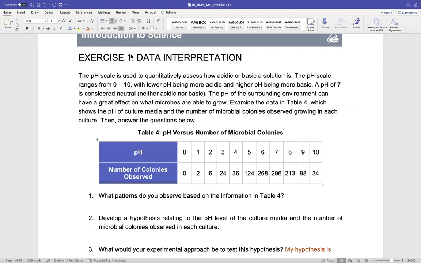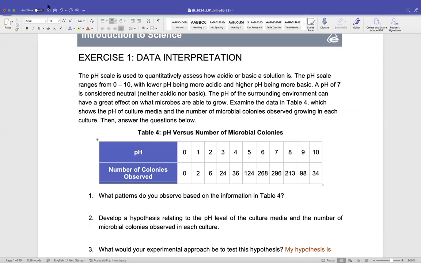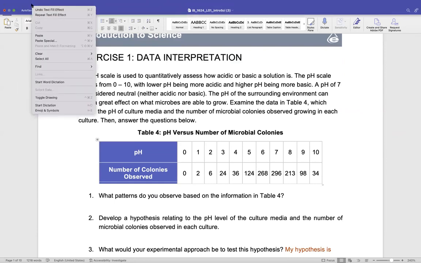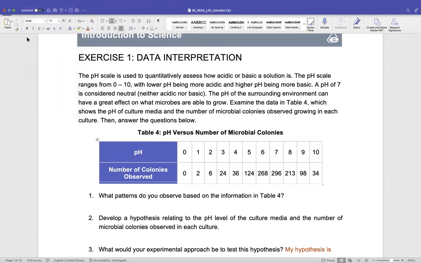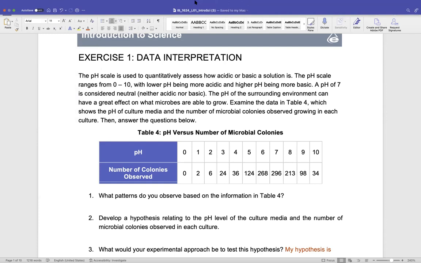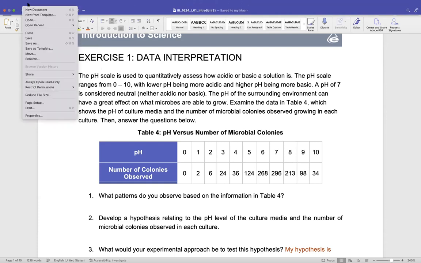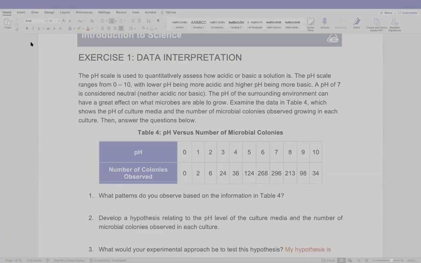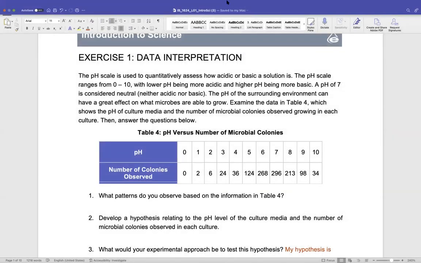Once you do that, you are going to save. So let's go ahead and save. Oh, there you go. How about we name it? So I'm going to save as. It's all ready. Now we're going to go ahead and upload it.